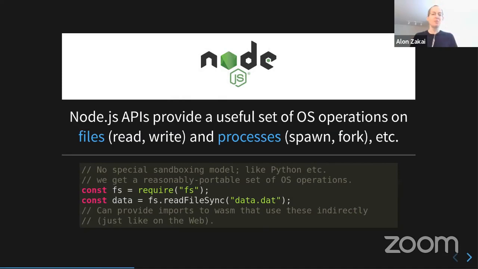And reading data from a file is going to be very portable, but there are, as I said, other operations where you could notice OS differences. And also this is JavaScript, so like the comment says on the bottom, Wasm can't directly call readFileSync, but just like on the web, it can access them indirectly. So anything the Node.js APIs allow us to do, Wasm can call some JavaScript that'll call those APIs and do it indirectly.